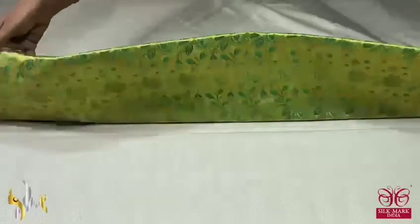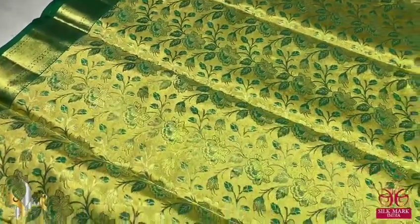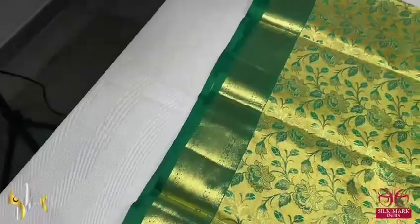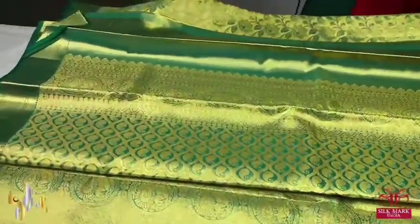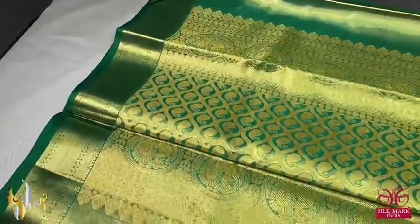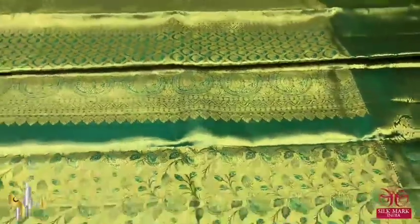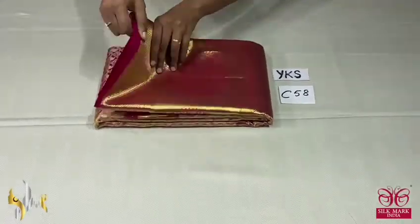Pure Kanjivaram bridal silk sari - zari warp, a beautiful glittery sari for your festive occasions and marriage ceremonies. Golden zari warp sari with a green base, very elegant all-over floral design beautifully woven using both green and the base warp cotton color. Small three-inch border at the top on the green base and a very big 12-inch border at the bottom. Very different tissue pallu with cotton zari weaving design, a traditional Kanjivaram rich pallu with borders. Blouse piece in the same tissue color with zari and green colors and borders on both sides usable for sleeves. A very beautiful, rich, almost golden sari with green base, with authentic silk mark.